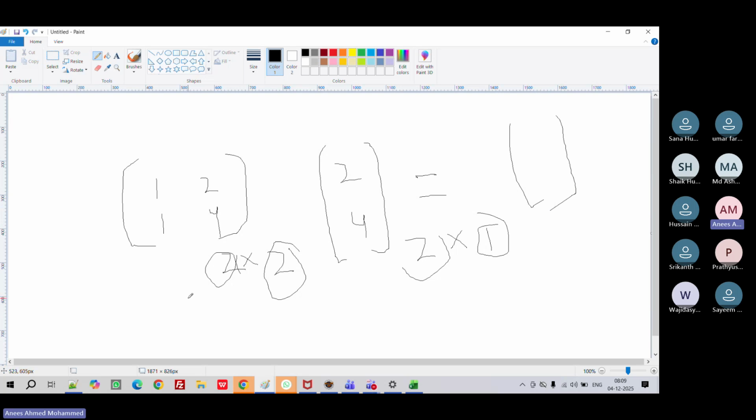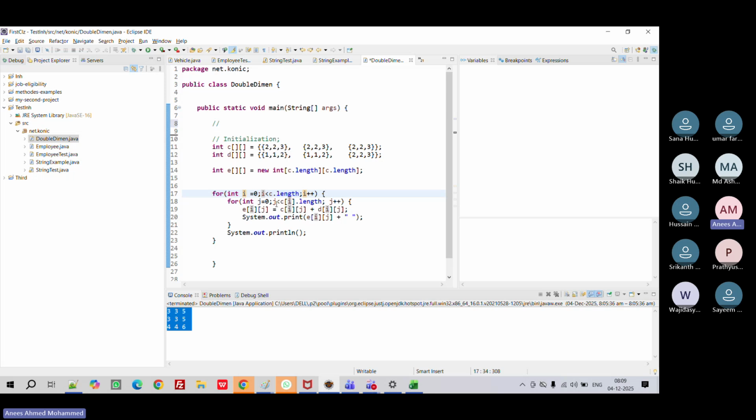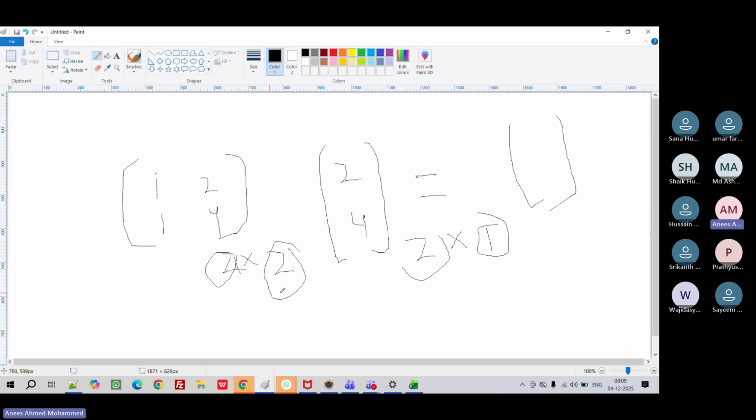So I want you to try this by multiplying. The challenge is, how will we do it? 1 into 2, 2 into 4, and we need to add those values. Remember, right? I'm not going into detail. What I am suggesting is you need to play with I and J when you are doing this calculation. It's a little complex. So only one homework tomorrow.